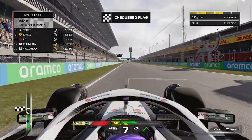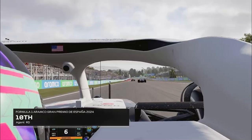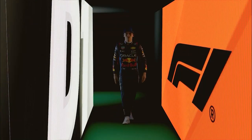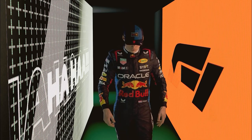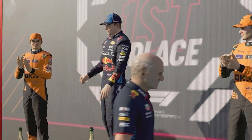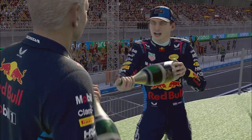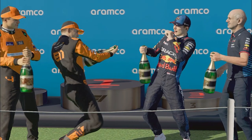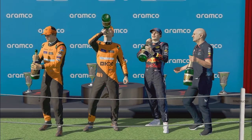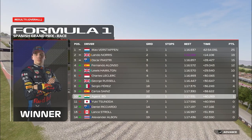We should be happy with a P10 because this car does not warrant any kind of points here, because we are the 7th best car. And starting from P20 we cross the line in P10 and get points in the race. That's an amazing race for us, guys. We have gotten points. I did not know if that would have been possible any other way. We got a really good gap into turn 1. We gained 9 positions on the first corner, and because of that we are now in P10 and we have made points again. And look at that, guys, Max Verstappen won this race and we were P10. That's an amazing feeling, guys. Points from starting P20, that was really amazing.